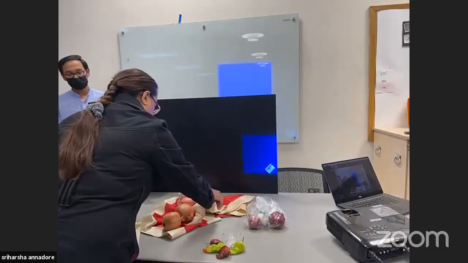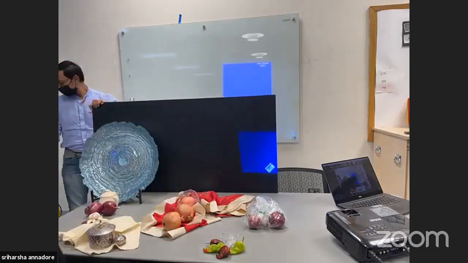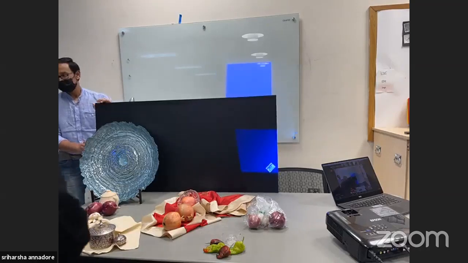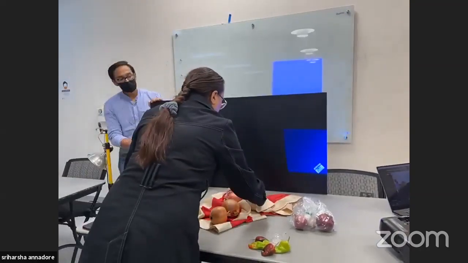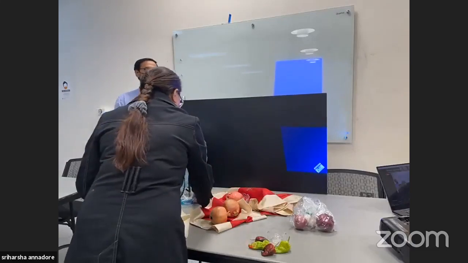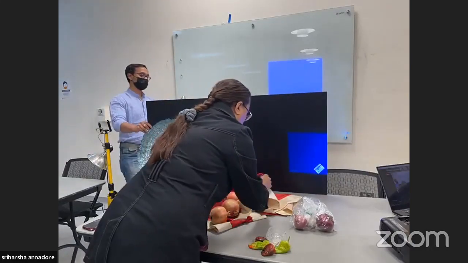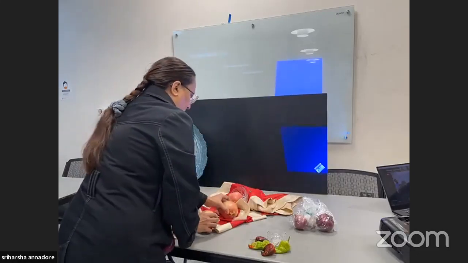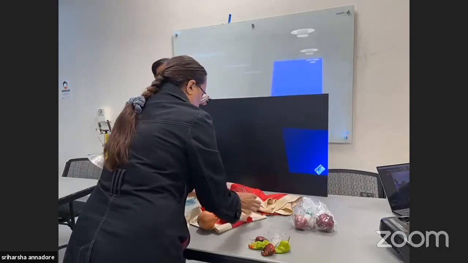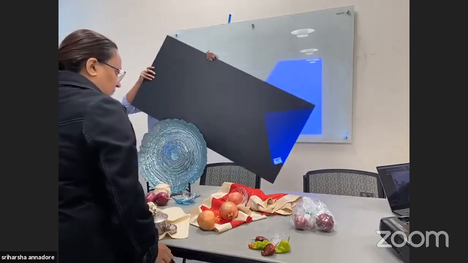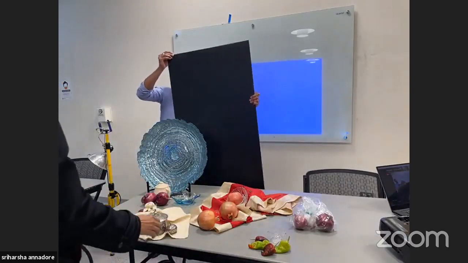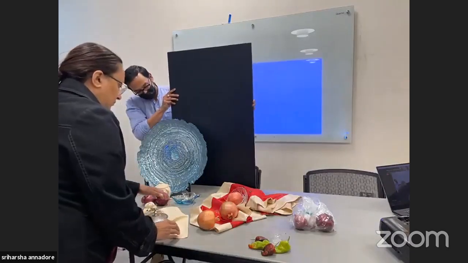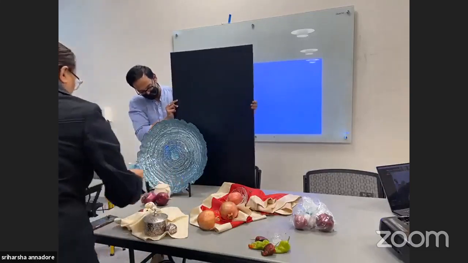This is also an interactive session. Anytime you want me to stop, the intention is not to tell you something new that you didn't know. The intention is to make experiments here today, make mistakes, and learn together as a group. So feel free to interrupt me, just don't kick me, that's all, for doing something wrong.